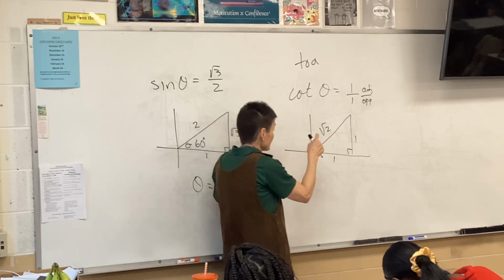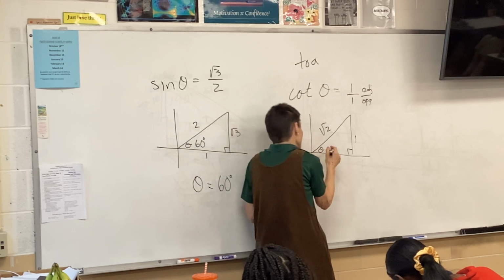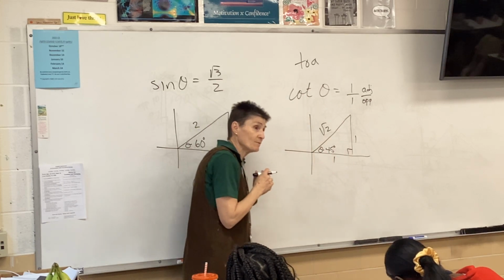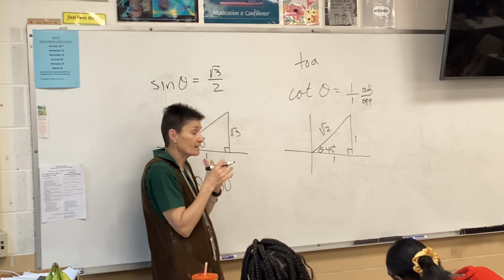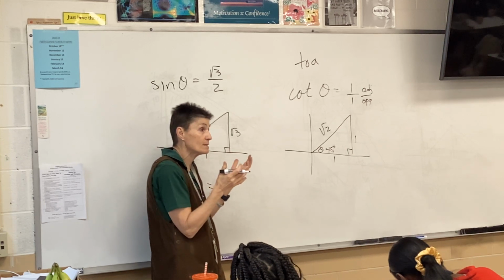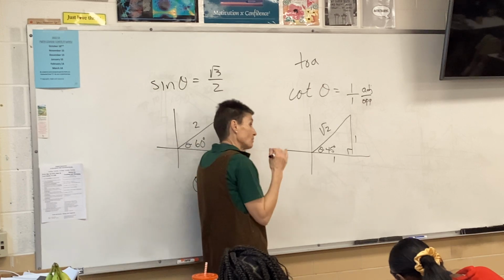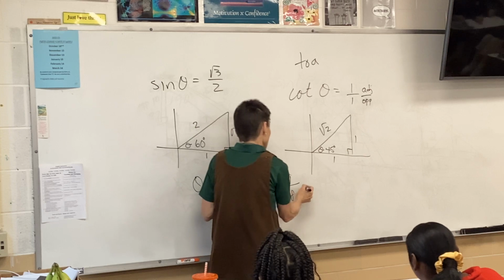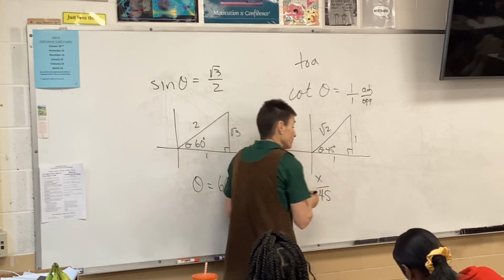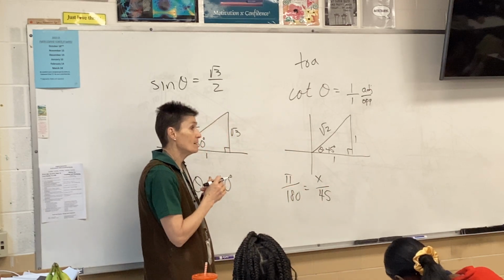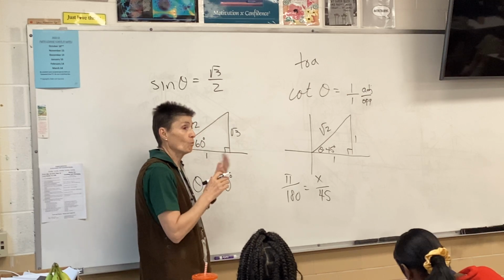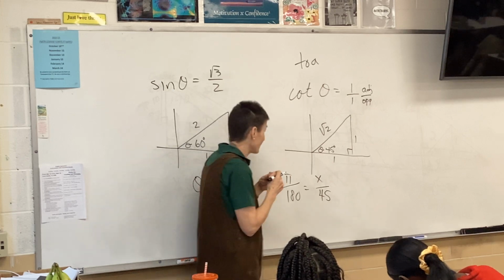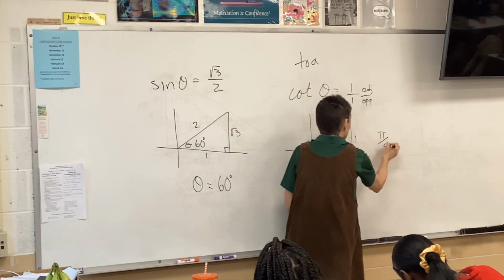And how big is that angle right there? 45 degrees. If you say 45 degrees, you're gonna get most of the credit, but that isn't how you're supposed to answer. You're supposed to answer in radians. So you can either intuitively think about it, or you can say pi is to 180 as what is to 45. You don't have to set up that work. Some of you are gonna say, wait, 45 is a fourth of 180. You're right, it's pi over 4.